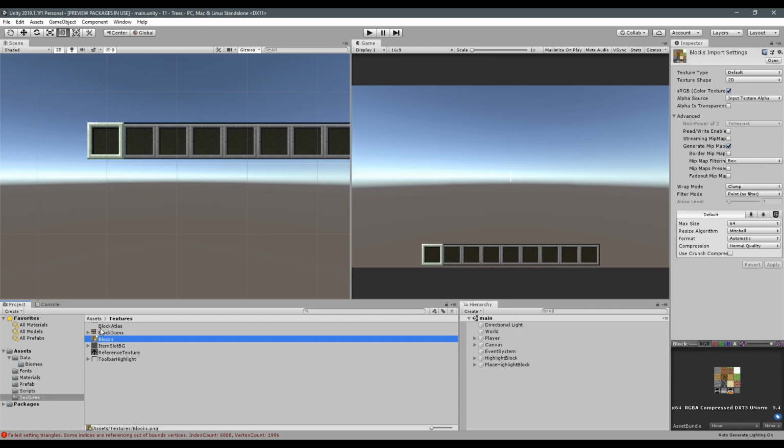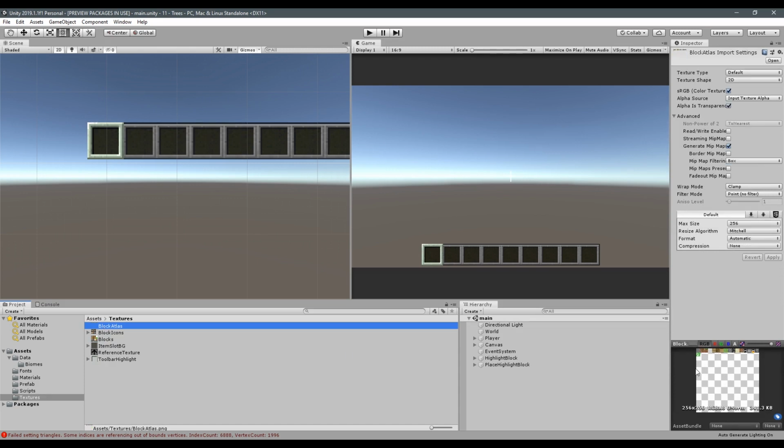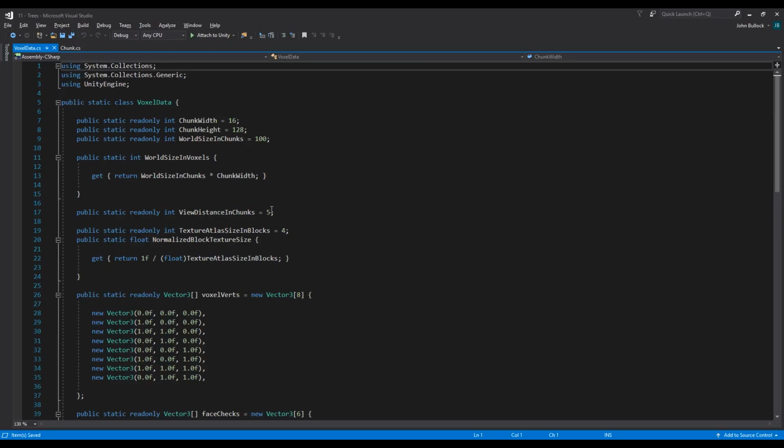So I've gone ahead and made a 256 by 256 version of the atlas that will obviously be available in the download to go with this. But basically this is the size of the regular Minecraft, or at least the original, I think, Minecraft texture pack. So the main difference about this is obviously there's 16 blocks across and 16 blocks down. So we are going to have to modify our script to accommodate that. And the reason I'm doing, somebody did ask about this in the comments, so this will help them hopefully. So if we go into voxel data, texture atlas size in blocks, we just want to change that to 16.